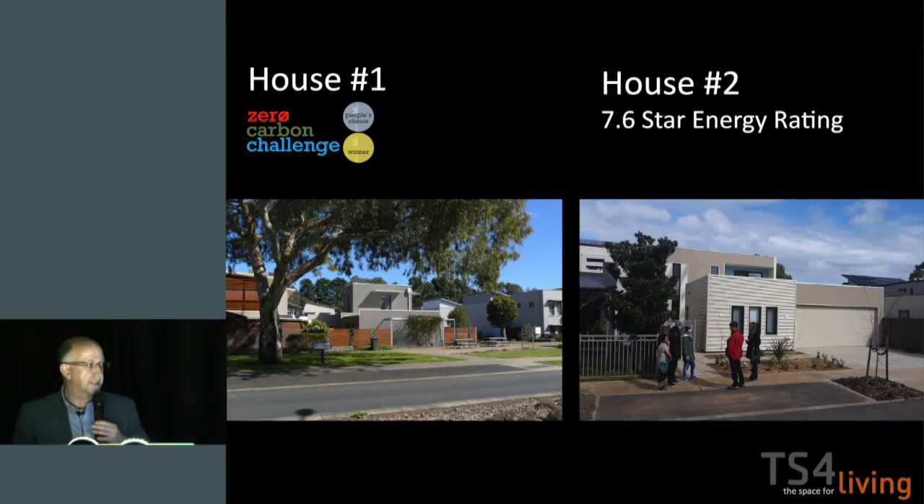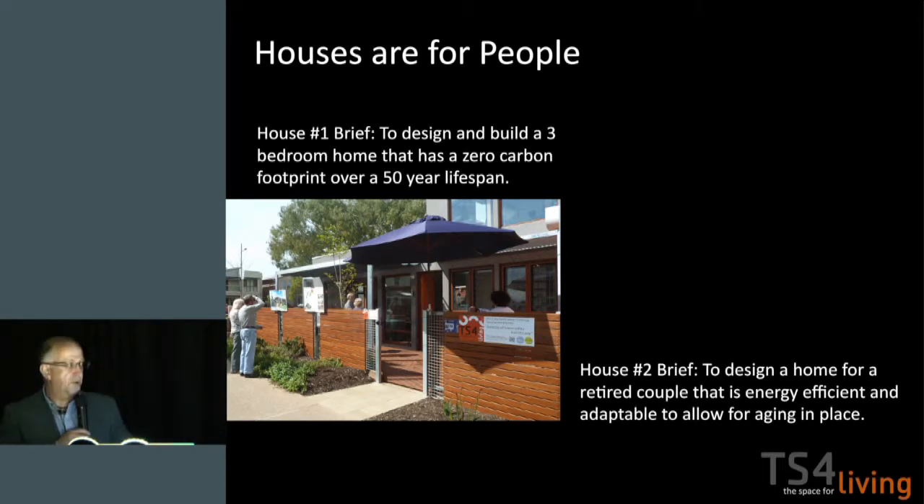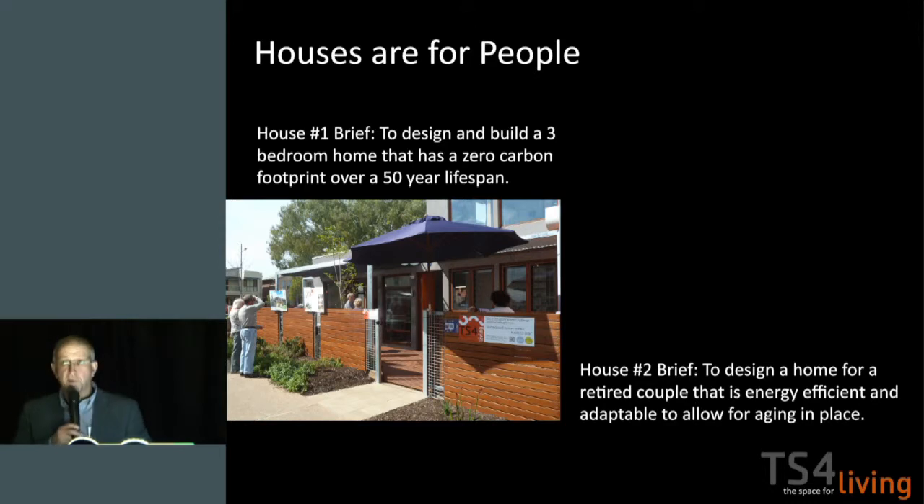I'll very briefly introduce you to that. House one and house two look sort of similar. We design for our clients and for location, and we just seem to be going through a bit of a square building design at the moment. You'll also notice that there's no eaves, but there is lots of shading. We incorporate shading in all our buildings. We look at summer solstice, winter solstice, and we also work to around early March for complete shading of our buildings. Low energy for Lockhill Park was 7.5 star — that was one of the basic urban development guidelines. We had to employ low-water usage appliances and low-energy appliances.